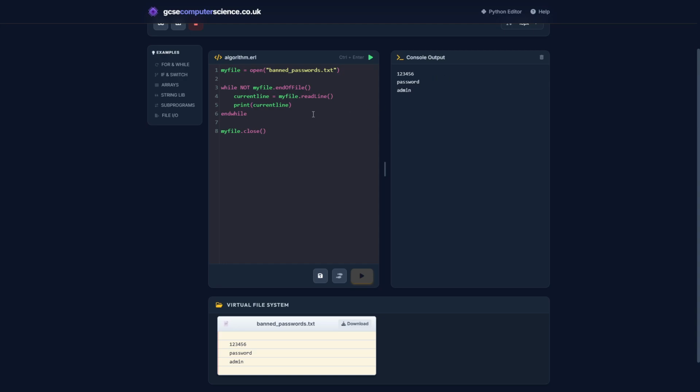Notice though, we don't need to use the .strip in OCR reference language, because in OCR reference language the readLine automatically removes the blank spaces, and it's a lot easier to read files without having to use the strip because it removes the blanks for us already.